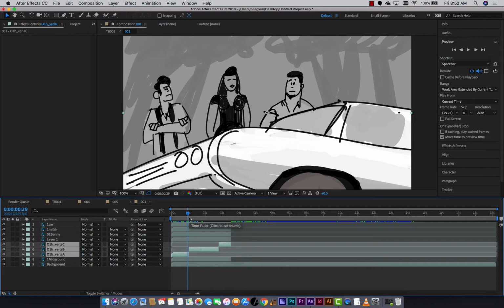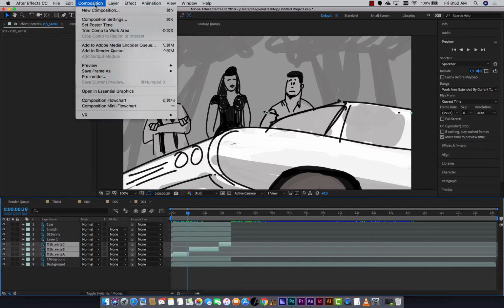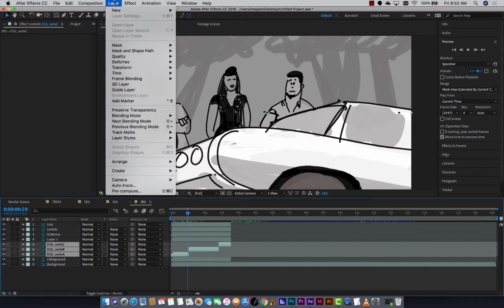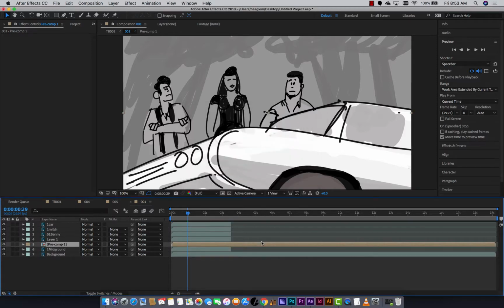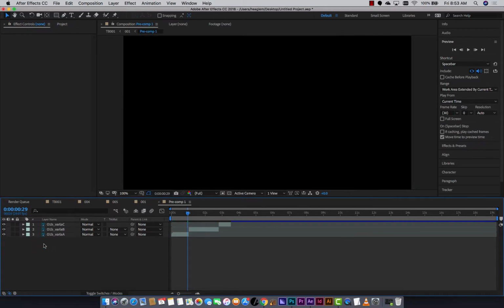Flattening in here isn't going to throw the information away, it's just going to group it. So that is called precomposing. And I forget where it is here, because I always use the shortcut. To precompose is to take them and group them. You'll see them appear to turn into a single line when we do that, and that's fine. If we were to double click on that line, we have access to those original parts.